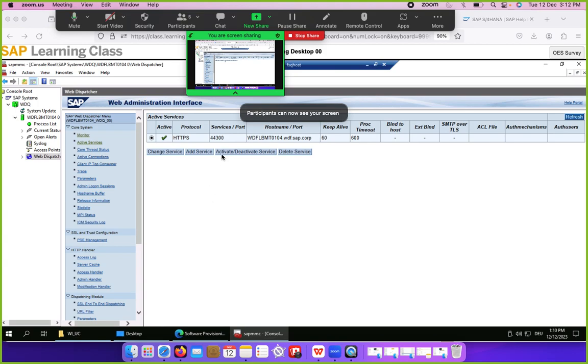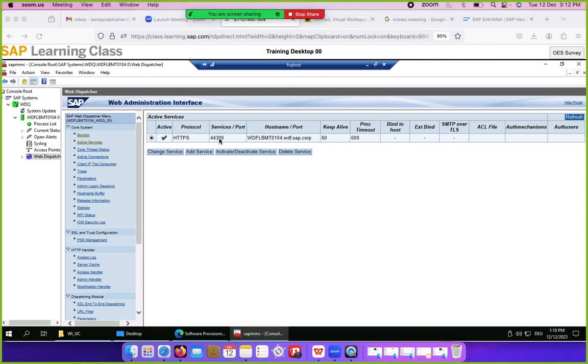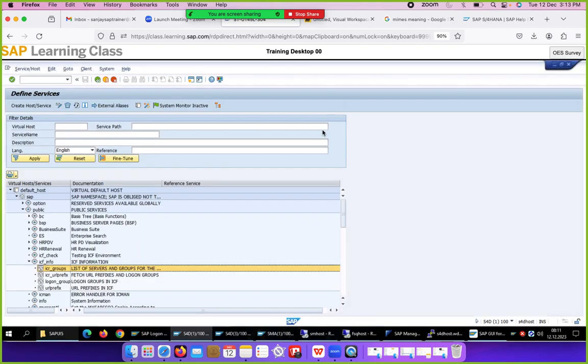Okay, so we can see the port number. The HTTPS port number is 44300. If you want to administer this through a URL, we can call it through the URL also. Our port number is 44300 because I have made the instance number 00.